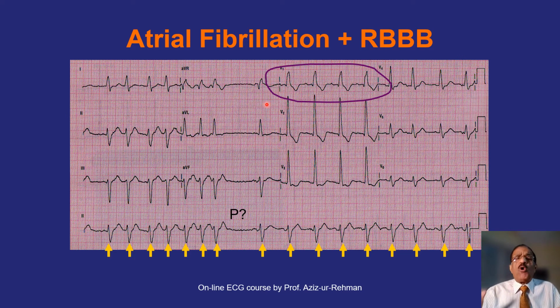Now it is not uncommon at all. Right bundle branch block is a fairly common condition, and atrial fibrillation is also not rare. So if you're talking about two relatively common conditions, they can coexist. So this right bundle branch block is there, but what needs your attention, and why this particular ECG is here for discussion, is atrial fibrillation. You also see T wave inversion and ST depression. This could be because of the right bundle branch block, or I would definitely consider coexisting ischemia in this patient. So atrial fibrillation with right bundle branch block is one example of broad complex irregular tachycardia.